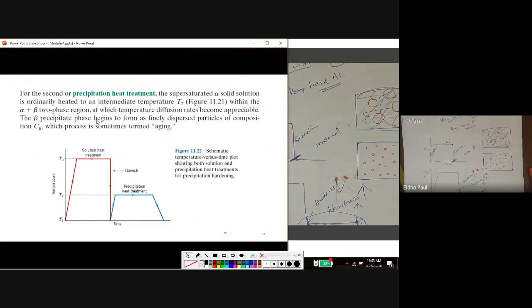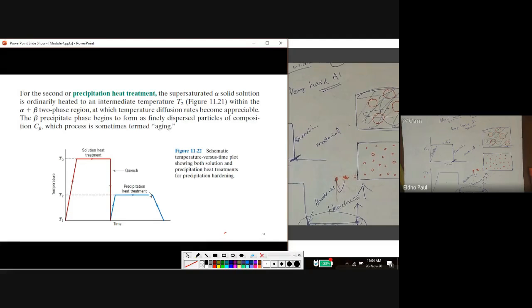after that, the second is the precipitation heat treatment, where quenching is done, then we maintain the quenched product for a time. It may be at room temperature or maybe at a high temperature. It's like tempering. Okay, but only after this aging time do we get a hardened material. But in the case of steel, we got a hard material, martensite, at this point also. But in the case of aluminum-like material, we get a hard material only after this aging.